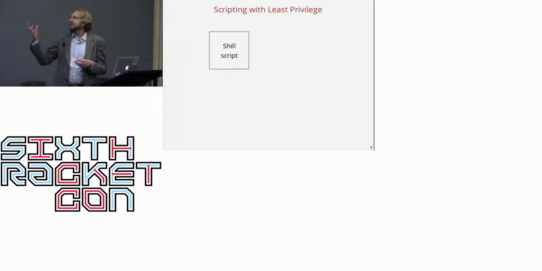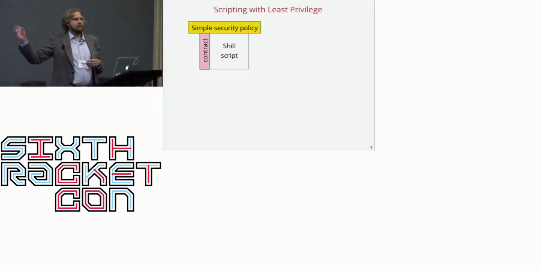The core idea in Shill is that when you write a Shill script and you go to look at it next week, or you've downloaded one off the internet, instead of having to figure out what that script does, it should come with a contract that tells you something about what it might do when you run it. And that contract is going to serve as a simple security policy that will let you look at it and say, yeah, I'm OK with the things it's going to do, and run it, and recognize that it's safe.